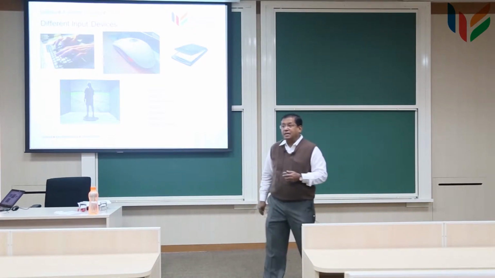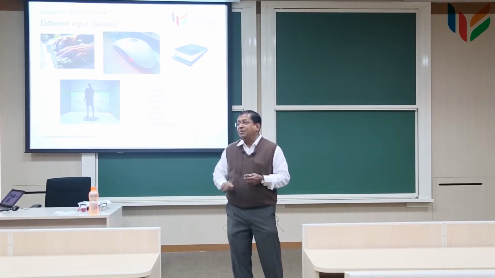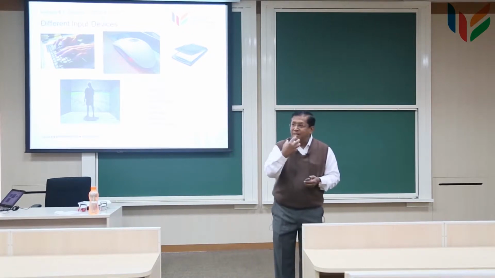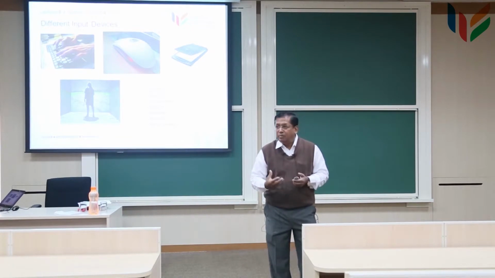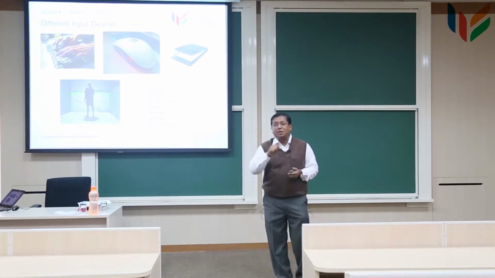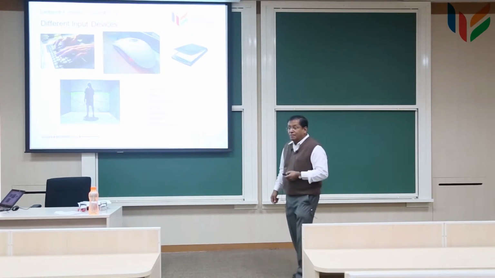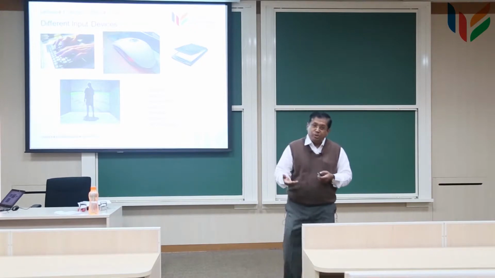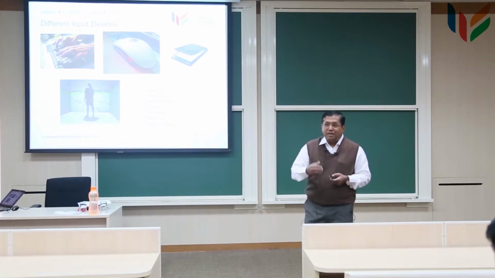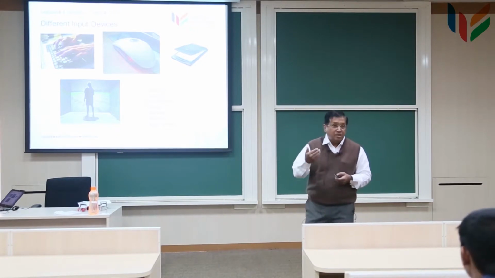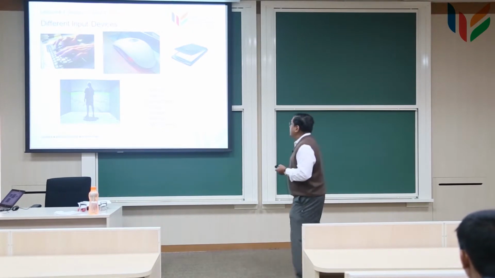Then you have two other categories. One is, as I said last time, positioning devices and pointing devices. If I want to position and the data that I want to collect is the XY coordinates, then it is the positioning device. But if I have a menu option and I want to point to something, then it is called a pointing device. So you will find that the mouse is essentially both a positioning device as well as a pointing device. You can move the cursor, click on it, and then that position or that menu option is taken, and that is a very powerful device.